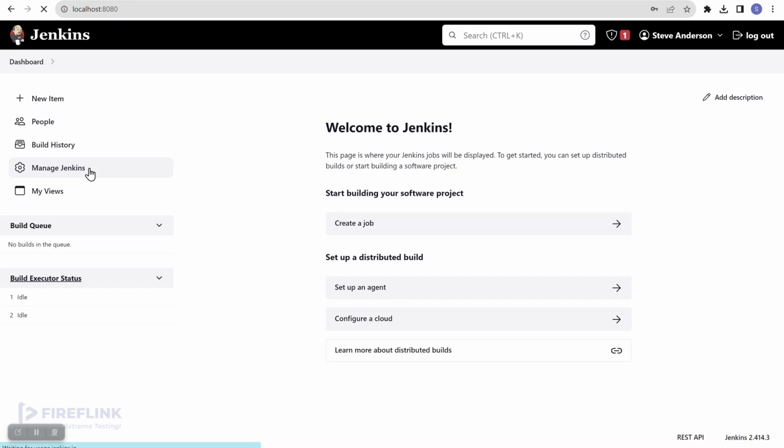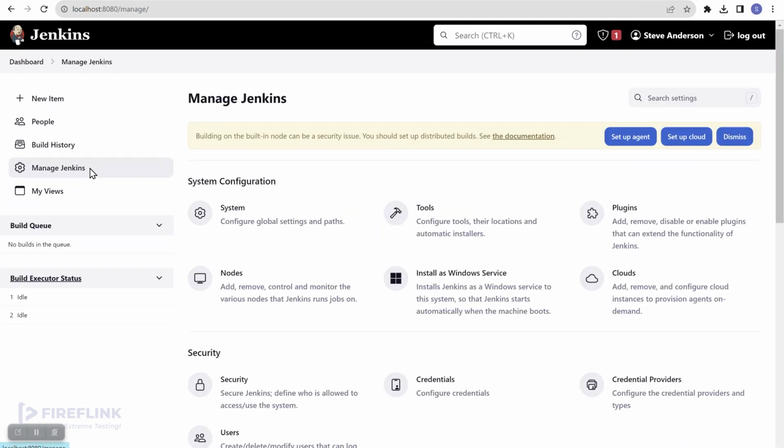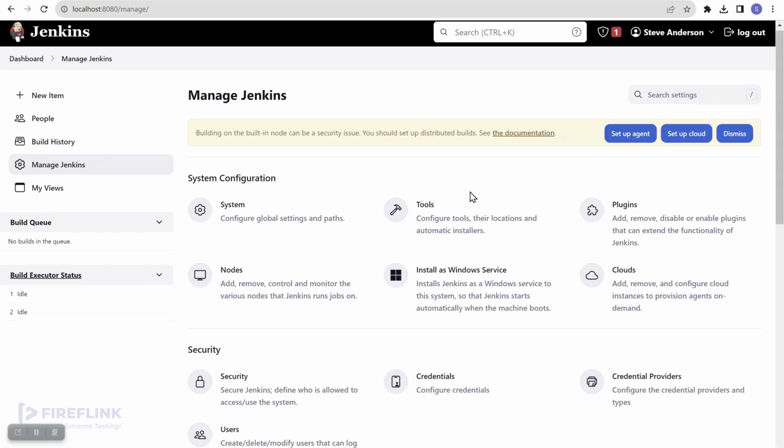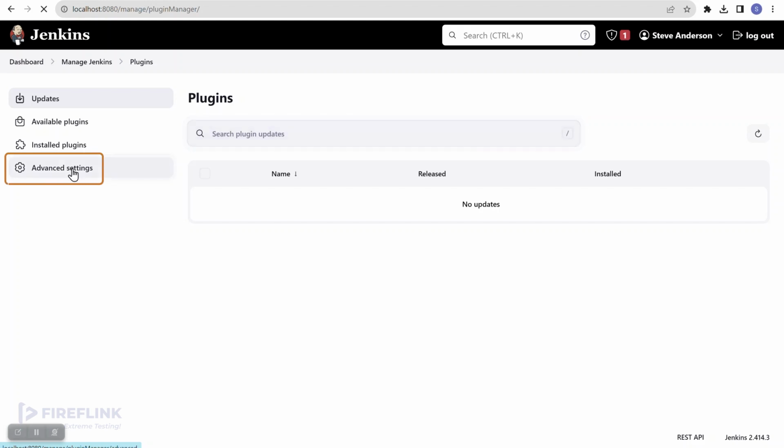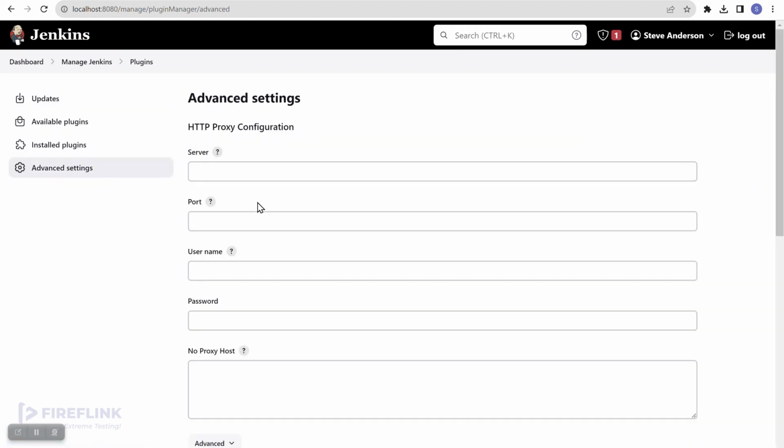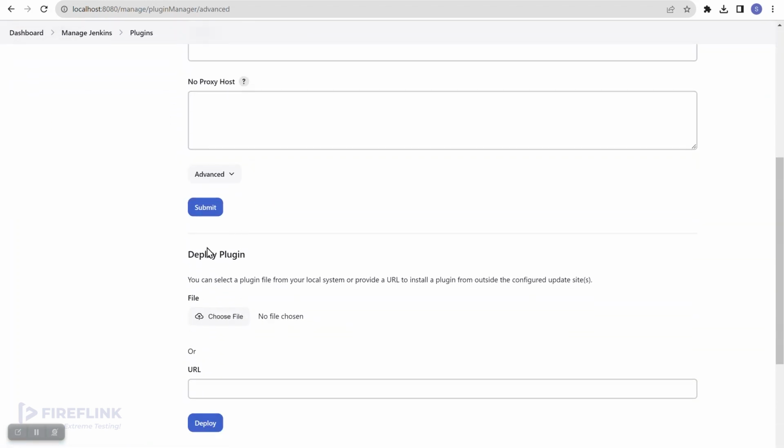Just click on it, and here you will have something called plugins. Just click on plugins. Here I am going to install the FireFlink plugin into this Jenkins platform. For that, I'll go to advanced settings, and if you scroll down, see, deploy plugin.